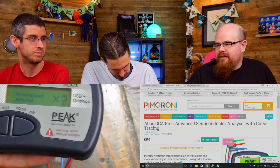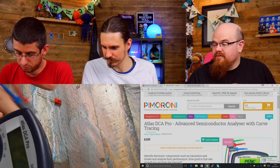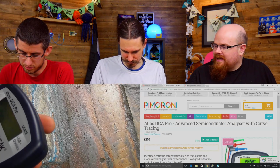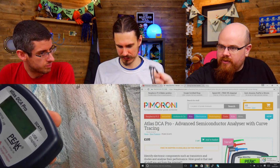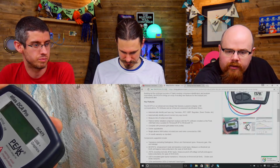Cool. So that's a cool thing if you are doing serious things and you want to know how good that random reel from eBay, or China, or wherever was. You can see if they are up to spec. So that's what this is all about. It's got USB on it as well. You hook it up to your computer with the USB, and it's got software on there to do the analysis.